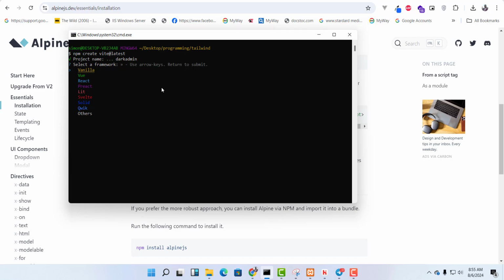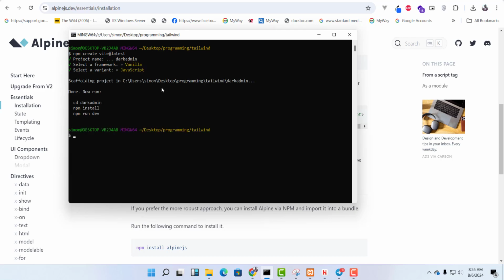The framework I'm going to use is Vanilla, with JavaScript. It instructs us to cd into that folder, run npm install and npm run dev.